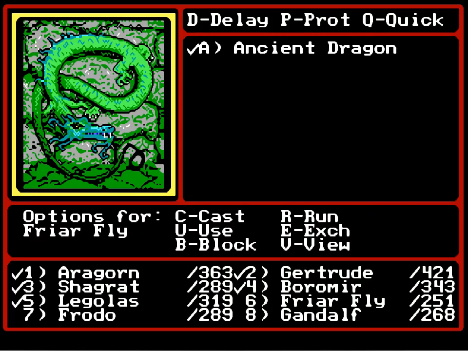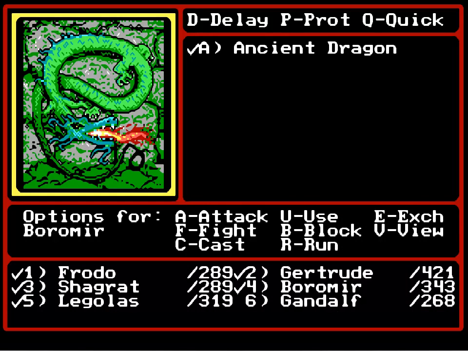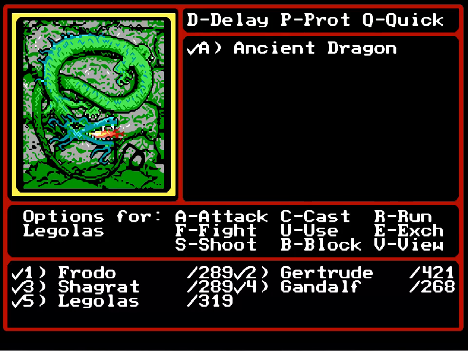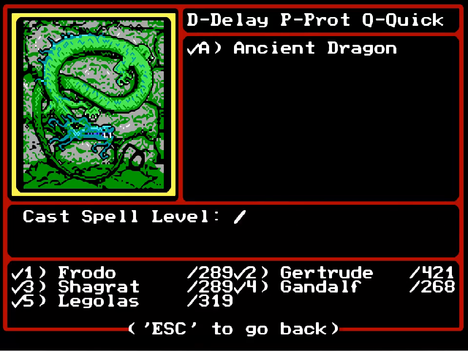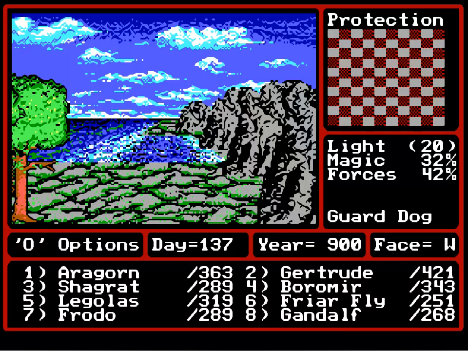Alright. Firefly, let's try running away. Running away. That didn't work. Running away. Legolas, can you cast Time Distortion? 4-6. Yes! Worked. Perfect. We get to keep our treasure. Let's leave this, and we still have some places to explore in that place for some more equipment.